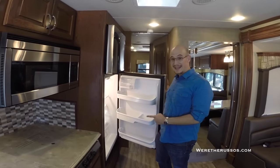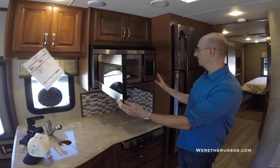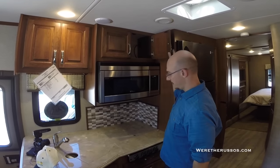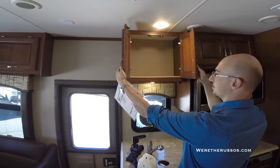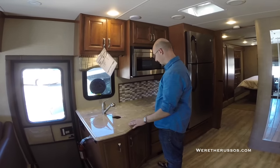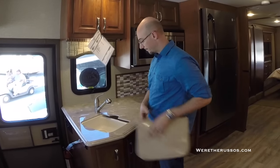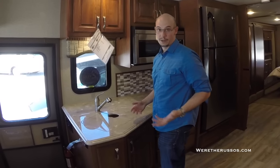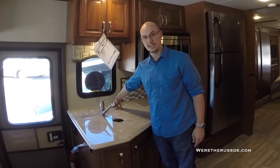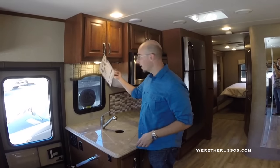Residential refrigerator — that's big. Very nice convection oven slash microwave. A lot of storage up here and more storage. There's a double sink. I'm not too fond of this layout right now — if you're cooking in the kitchen, you're only going to be able to have one thing up while you're cooking because this is the only prep area you have. Whenever we're at home in the RV, that's what we end up doing because we don't have a lot of space. The only place you really have to put stuff is back behind the sink, like a coffee maker or coffee grinder. One nice thing about this kitchen setup is you have an outlet down here as well as one up here, so you have options.